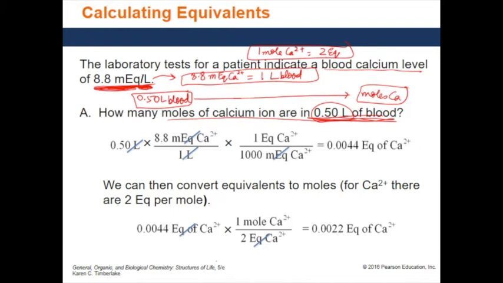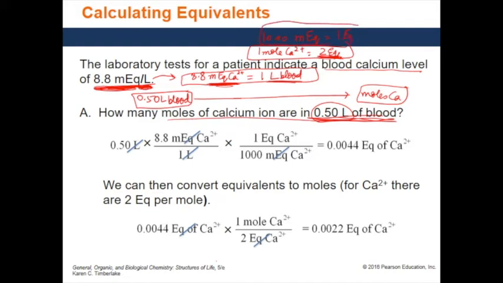So for instance, what's given to us is liters of blood. Do you see liters of blood anywhere here? I see liters of blood here, and I can convert these many liters into milliequivalents of calcium. Once I have milliequivalents, do you see another relationship? Does it have equivalents anywhere? It has equivalents here. What I will get from this conversion factor is milliequivalents, but milli can be related to equivalents by another conversion factor, which is 1000 milliequivalents is equal to 1 equivalent.